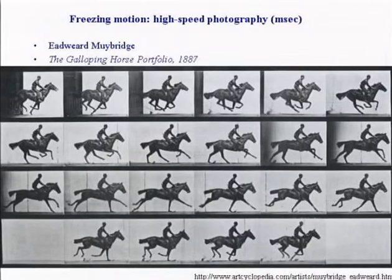And these were done by Edward Muybridge, who was working in California at the time, and he was commissioned to take these photos at the behest of Leland Stanford, who's a familiar name now. But the reason is that Leland Stanford made a bet as to whether a horse, when he's galloping, whether his hooves actually leave the ground. And of course, you can't tell just by watching a horse move, but in this sequence of photographs, which was taken with a series of tripwires that flashed the camera, you can see, in fact, that there are some times in the sequence when the horse is actually completely off the ground here.